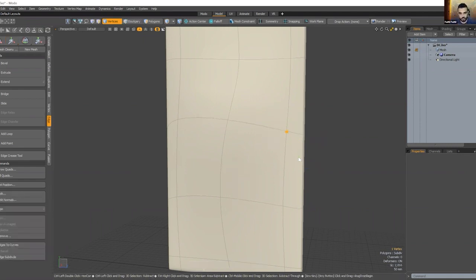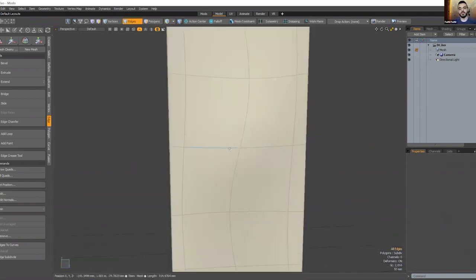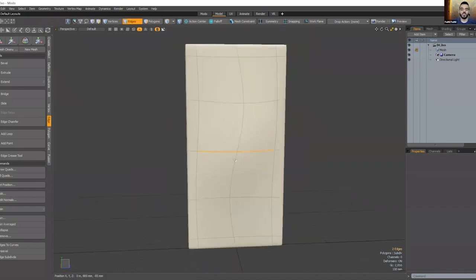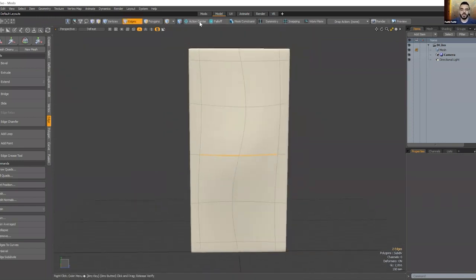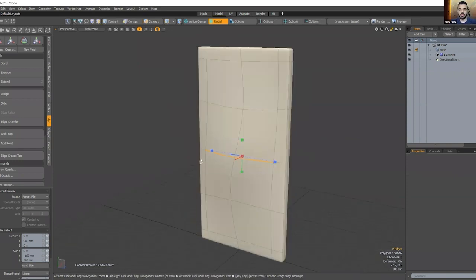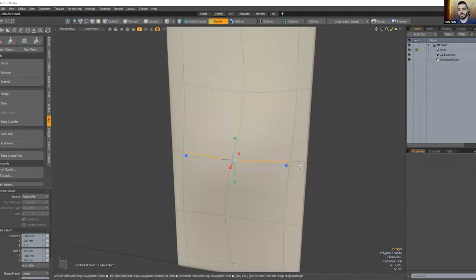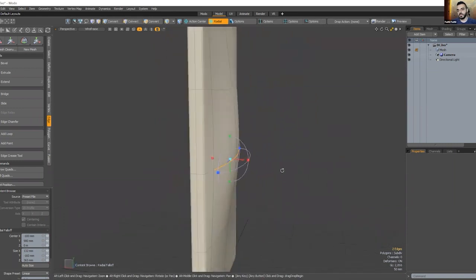But the way I want to do this is also use another fall off. So I'm just going to go ahead and hit Control Z, and then we'll select these two. I will go ahead and do another fall off, which is radial. And I'm just going to go ahead and draw this radial fall off just around my edge. And what's nice about radial fall off is that it has a three-dimensional sort of characteristic to it.